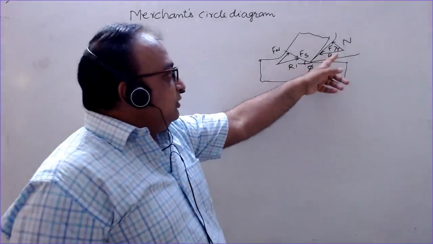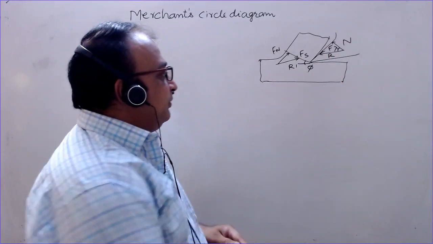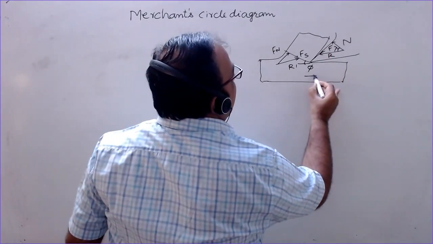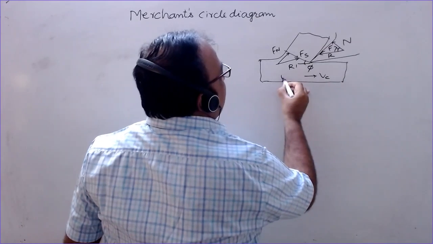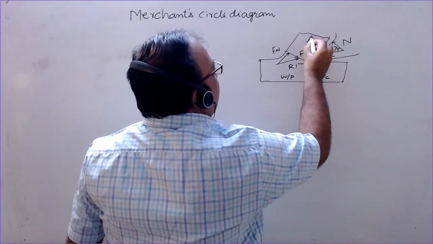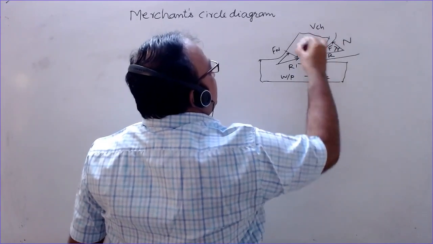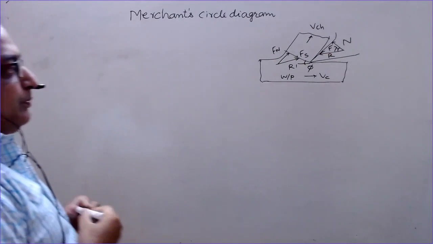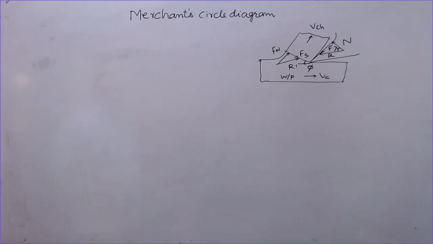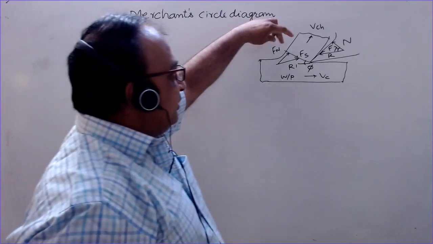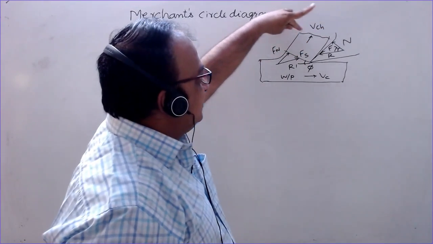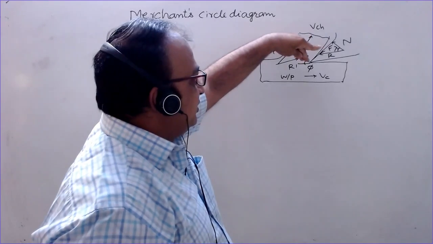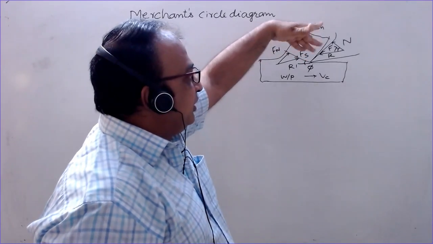So this is the tool, the job workpiece, moving with a velocity vc in this direction, and the chip is moving in this direction, v chip. Shearing is along the shear plane. So we can assume that the chip is a lump of mass. If you consider the equilibrium of this lump of mass, only this portion, it has been sheared here. So this is moving along this.